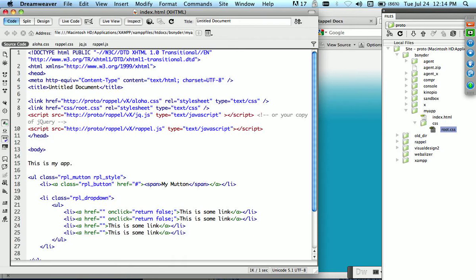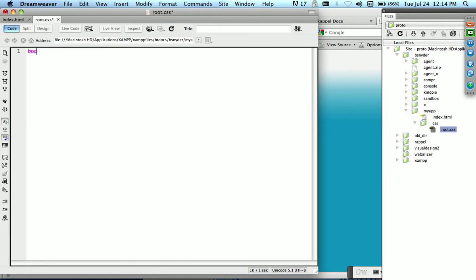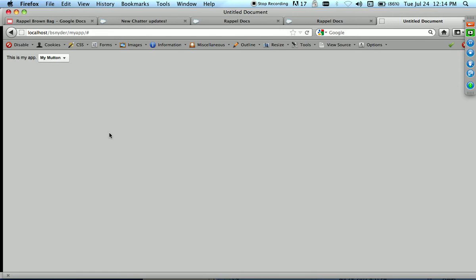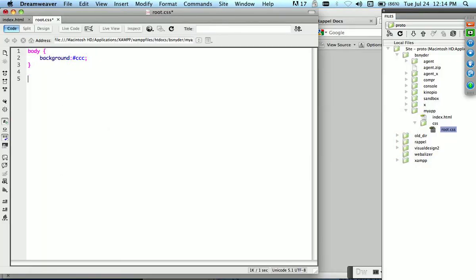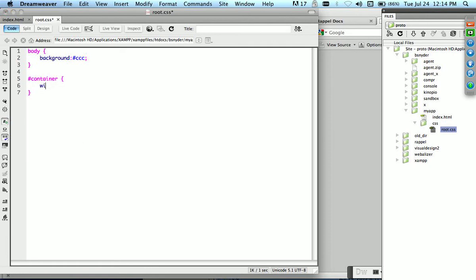And so if you're a coder or if you do HTML, you should maybe know this. But if not, that's how you override styles. So I'll open up the root style sheet. So there we've overridden one Rappel style, and I may want to, let's just add a container here. This isn't anything to do with Rappel, but just so you guys can see it a little better.